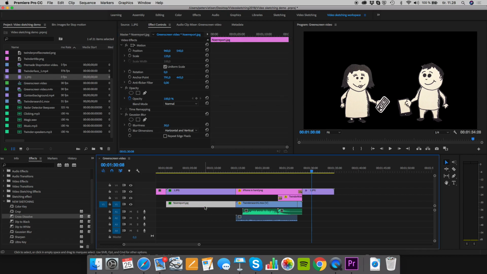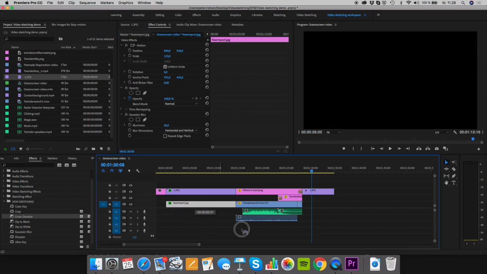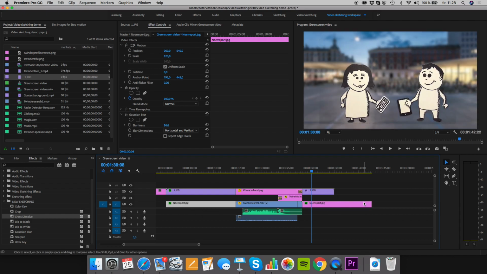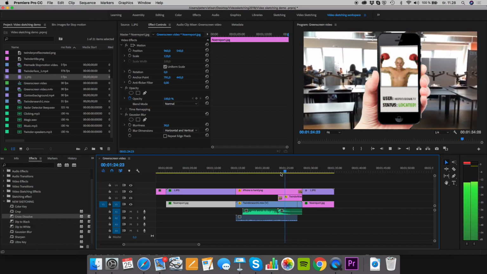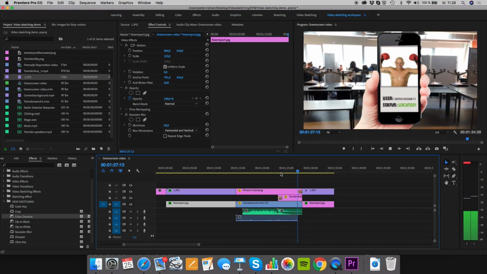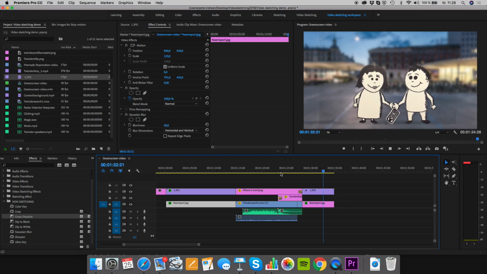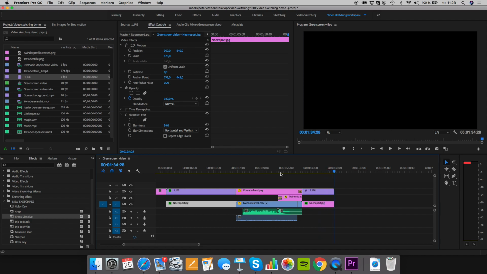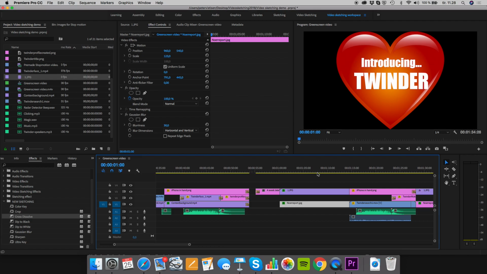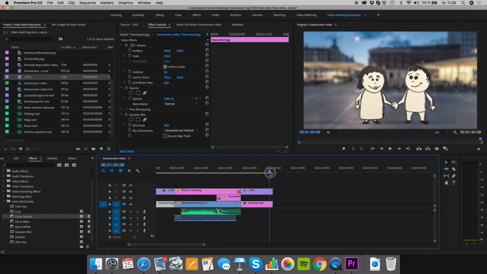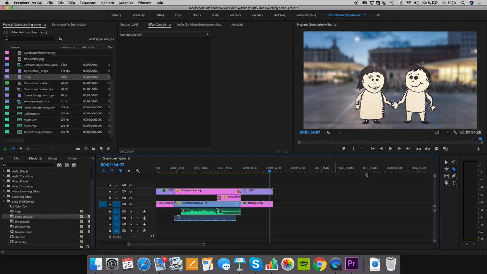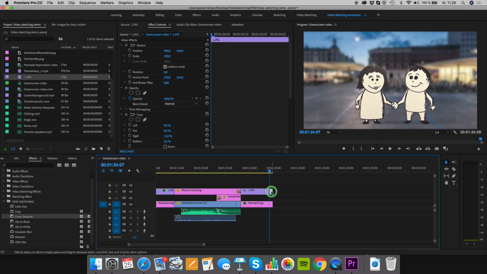You can also make a copy of this specific piece of Nørreport Station, holding down the Alt button, something like that. So now we have our scanning. And you can see we needed to add some transition effects to make it all work. But now they're holding hands. Whoops. And maybe the last thing we wanted to do was to freeze frame this for a moment, so we could have the moment last just a wee bit longer.